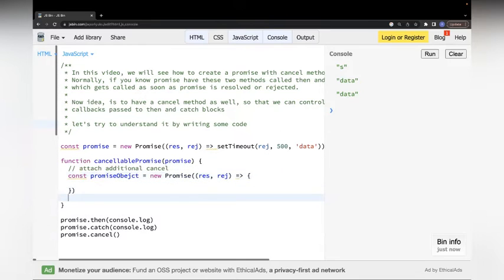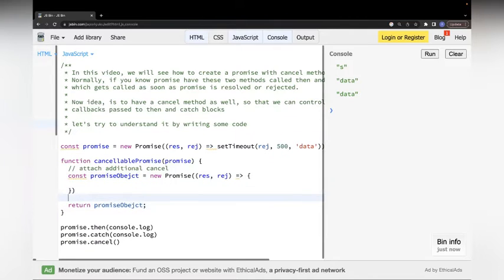And then we'll return this promise object. So now we'll attach a cancel method on this. So this should be a function.